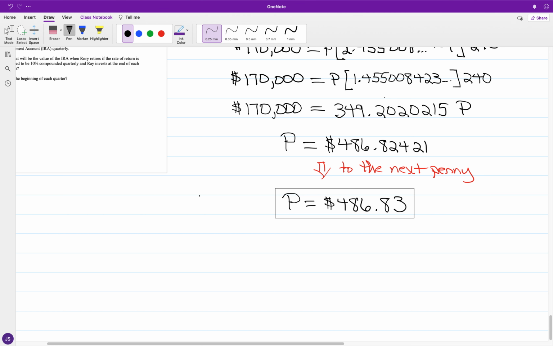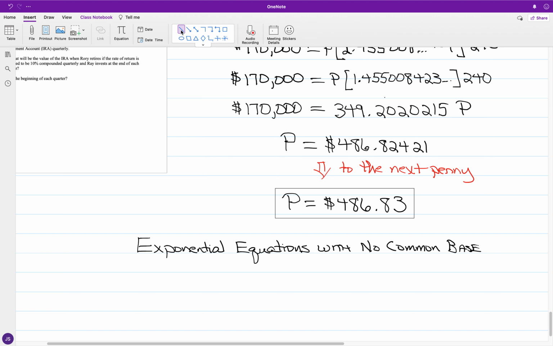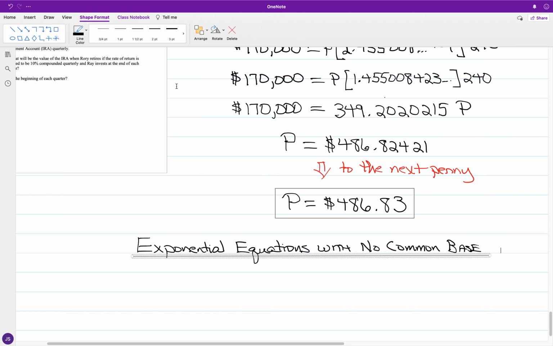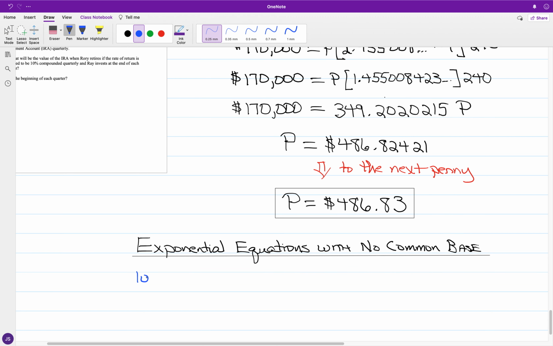All right, and just quick items here. Now we had exponential equations with a common base. Okay, so looking at them with no common base, we have just at the foundation, and what we're going to do here is go back to your logarithmic properties. So you have the base a logarithm of a to the x is equal to x. And also you have your change of base formula, where you have the base a logarithm of m.